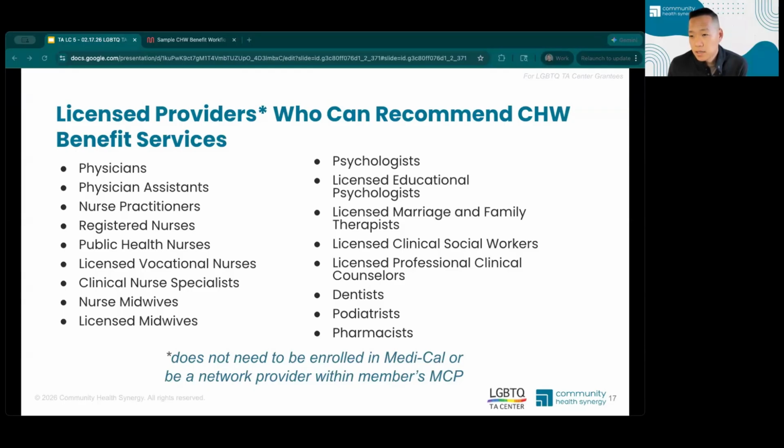And I'm just double checking, the DHCS all plan letter was updated a year and a half ago. Yep. In their words, the recommending licensed provider does not need to be enrolled in Medi-Cal or be a network provider within the member's MCP or employed by the supervising provider. They can be volunteer. So if our associate clinician develops the care plan, they can have it signed off on by our LCSW, and it's still valid.